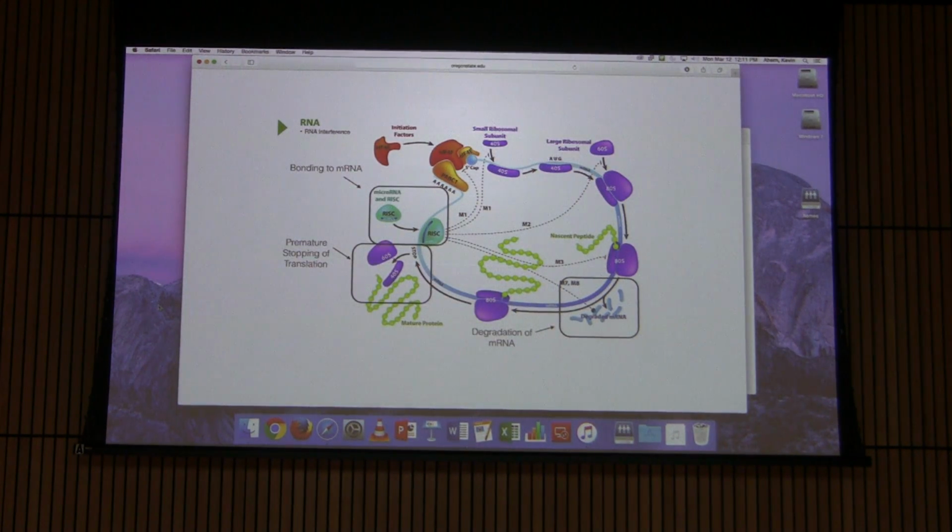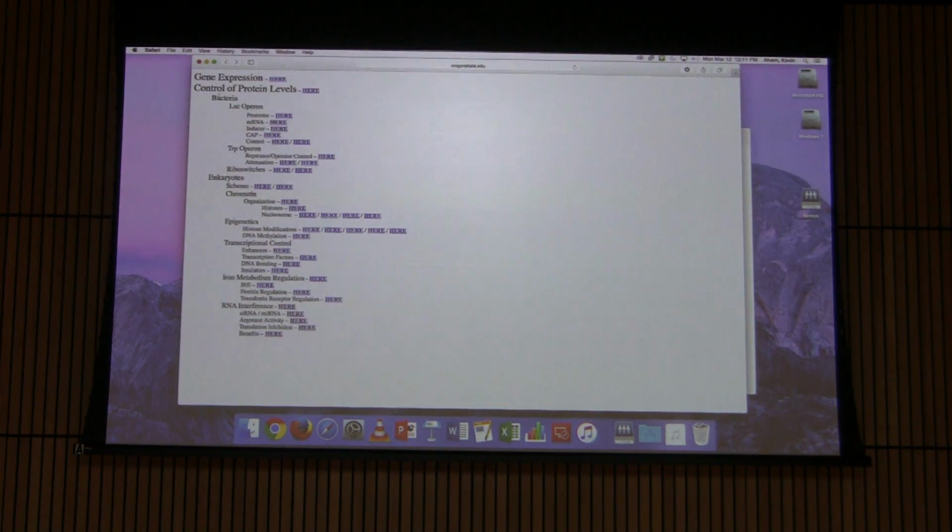Okay, and I've shown you this figure before. Now you hopefully have a little better idea about what was happening with that, showing how we're interfering with the translation process. And of course, if you break a messenger RNA into two pieces, no surprise you're going to destroy the translation process. Okay, questions on that before I turn to nitrogen metabolism?